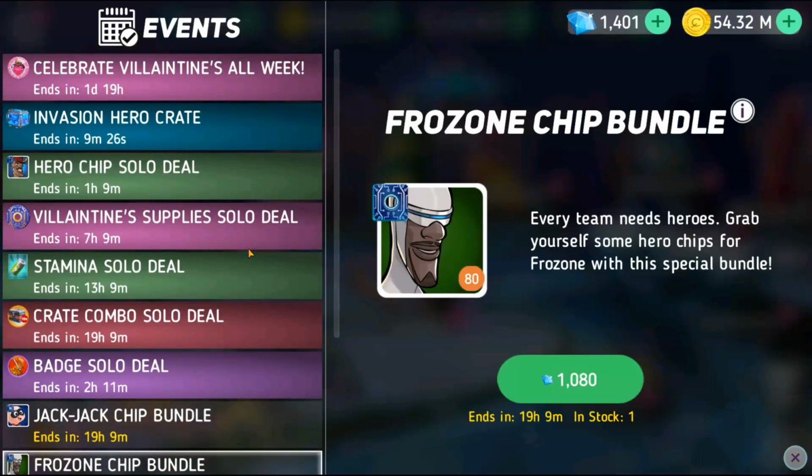Bundles are never worth it unless there is a very, very specific case where it is worth it. That is, if you're a relatively newer person or a newish character has come out and they give you a deal for hero chips that is between 10 to 20 diamonds per chip. This, for instance, would be worth it if I didn't already have Frozone all the way.